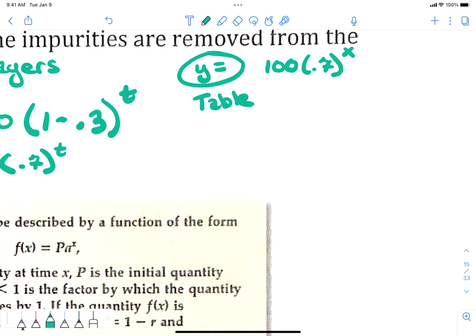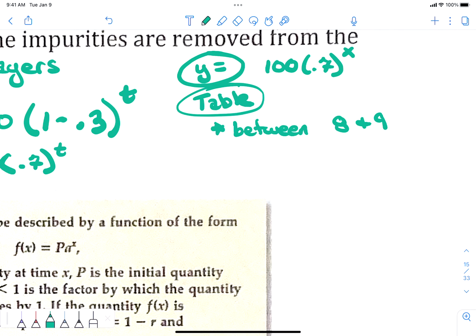Where does it get down to 5? Right there. 16.807. No, where the y is 5. Oh, where the y is 5. A long way. 8.3. So somewhere between 8 and 9, right? Oh, 8.4. Between 8 and 9. Do you guys see where I'm at? Somewhere between 8 and 9 is where it gets down to 5.